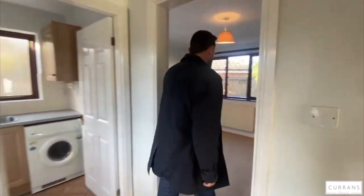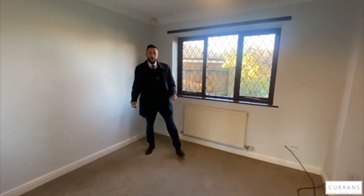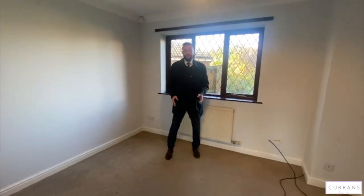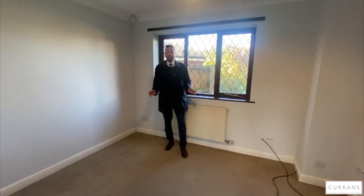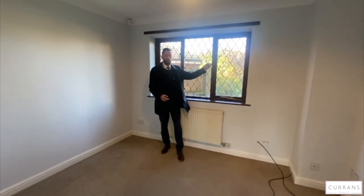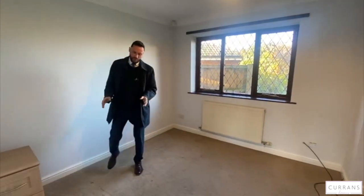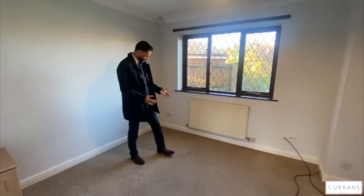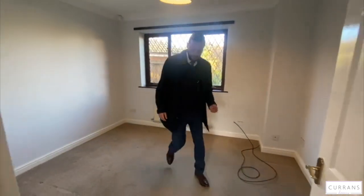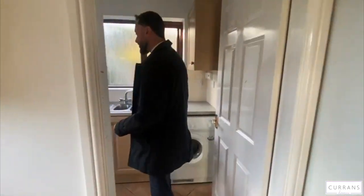And then off the kitchen is a third reception space, which the previous people who lived here, a family member of the owner, had as a family area, great place for the kids to play the computer games, with the formal lounge then being for the adults, if you like. So it could be a lot of things. It could be a really good sized home office, could be a family room, or just a second living room in itself.